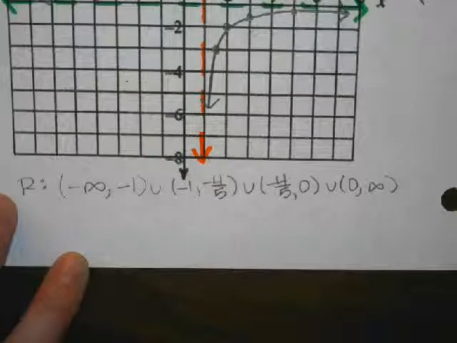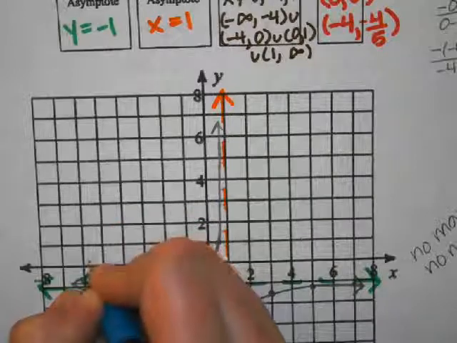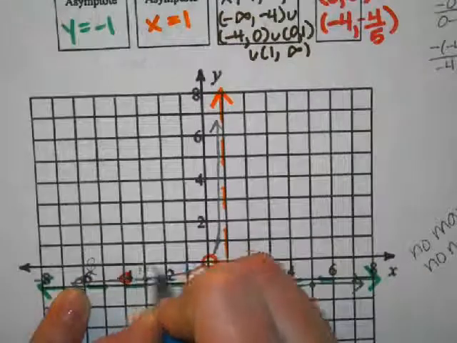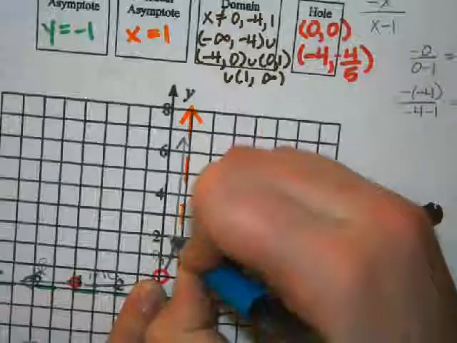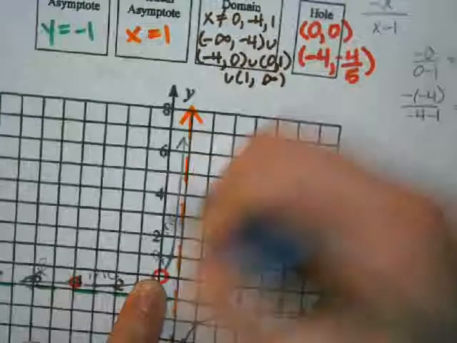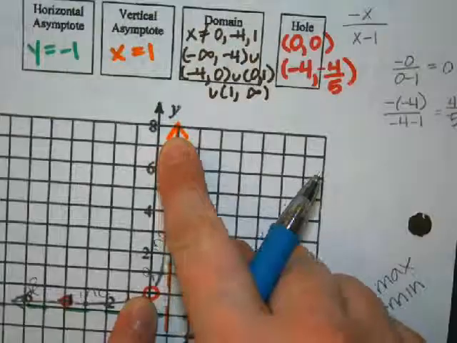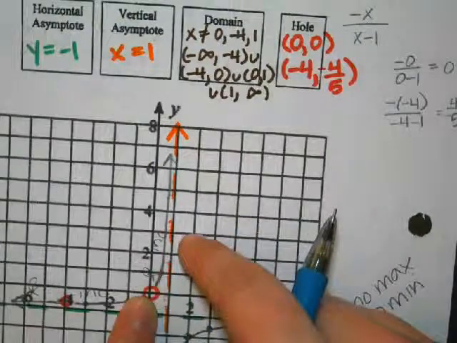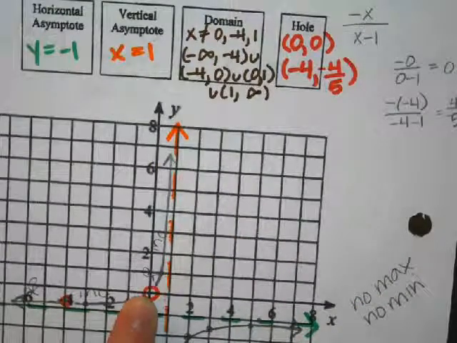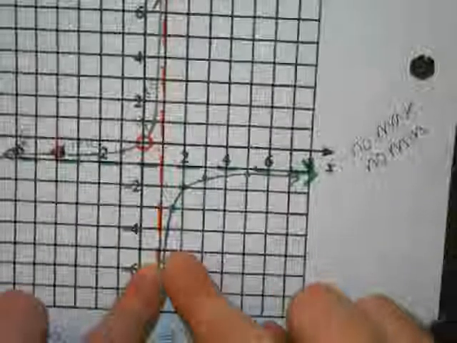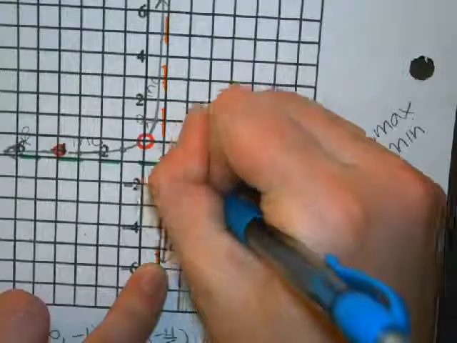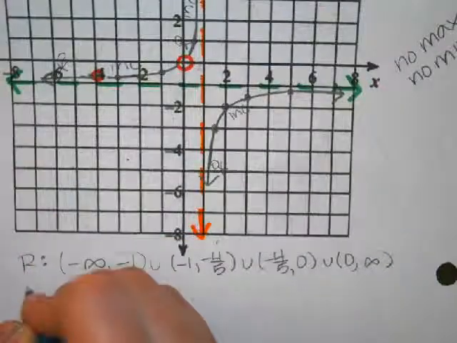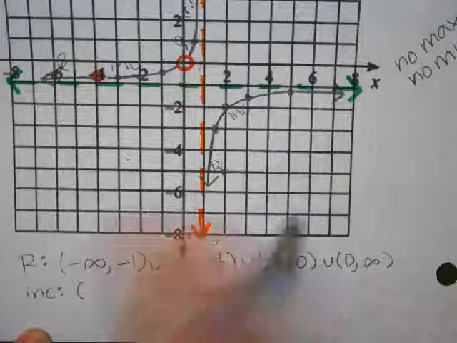All right, now I need to label for increasing and decreasing. If I put my little stick figure right here, what's he doing? Increasing. He drops off into a hole. We have a new stick figure. What's this guy doing? Increasing. He shoots up into the air, hits a bird, and dies. The bird lives, but he dies. He got impaled in the temple with the bird's beak. Sad story. A new stick figure happens right here. What is this stick figure doing? Increasing.